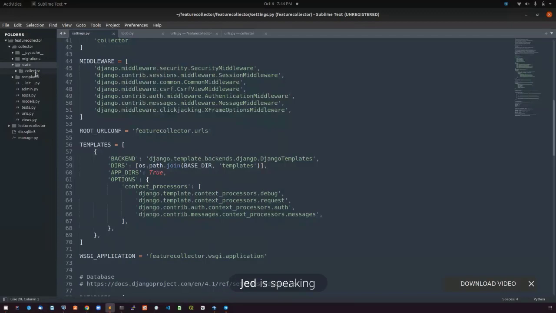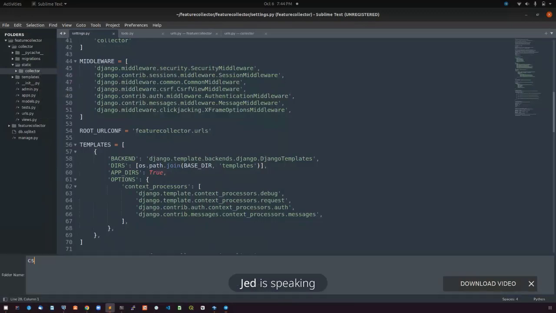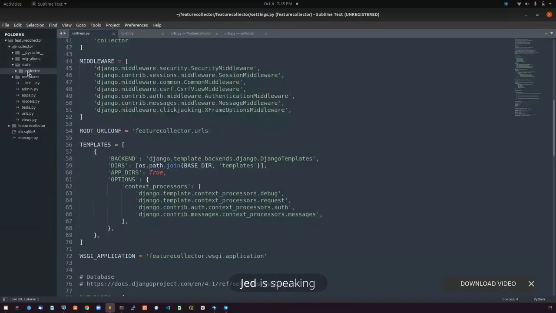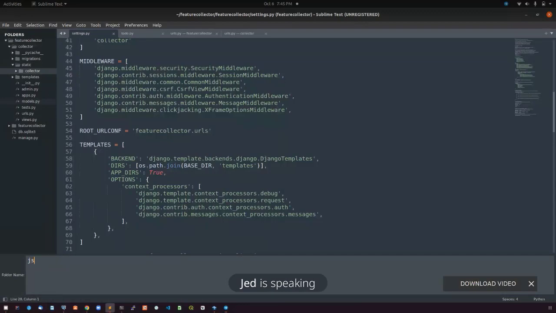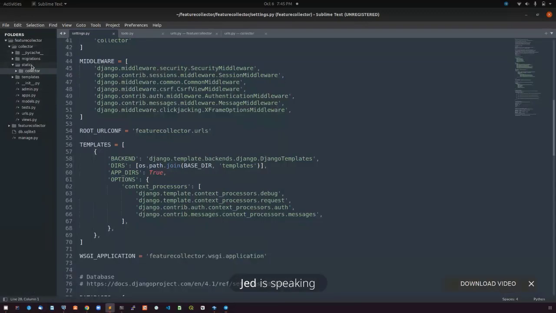There are times I create the application name and then create the folders in there, or there are times I just go straight forward to create the CSS folders that I need. Let's say we'll be creating a folder for our CSS files within this collector. Then we'll be creating another folder for our JavaScript files. Then we'll be creating another folder, say, should we want to use some images.